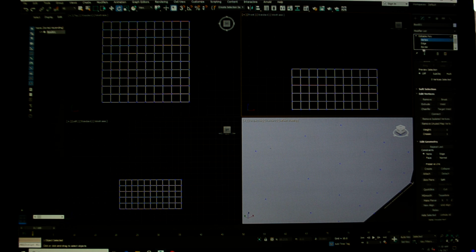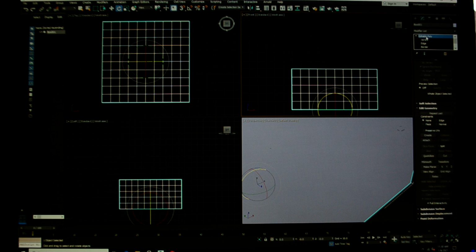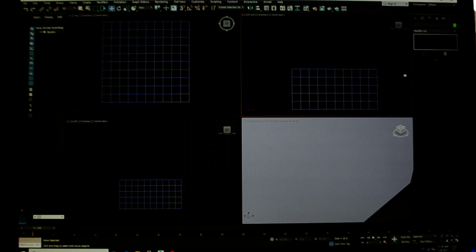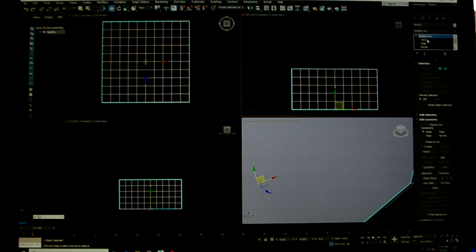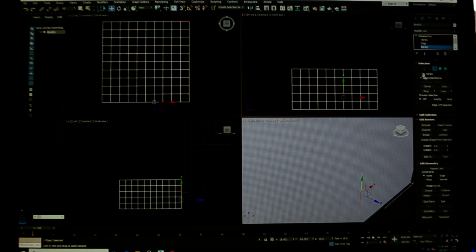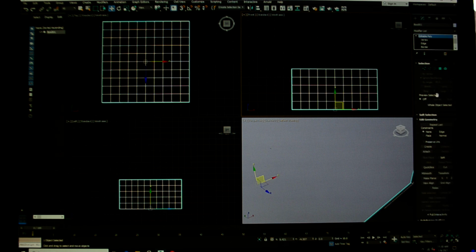All right, if I want to get out of any of those, just click back on Editable Poly, and that will get me out of it, because if you stay in the sub-object, these are sub-objects, right? Because this is my object, and these are my sub-objects. If you stay on one of those, it doesn't let you out unless you unselect it.